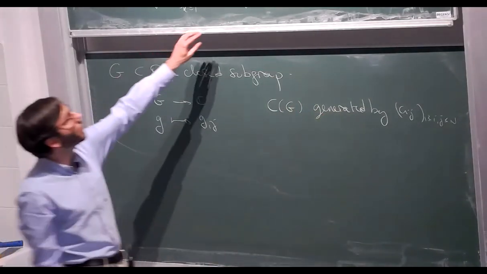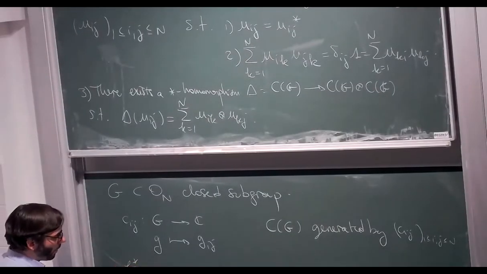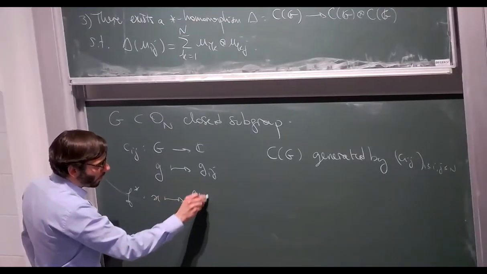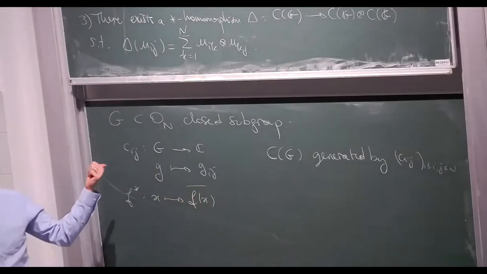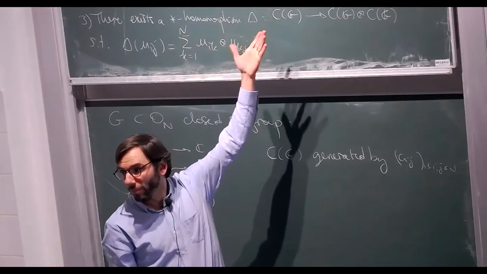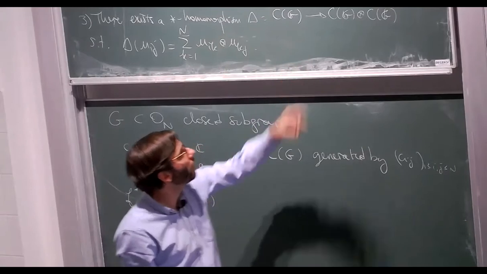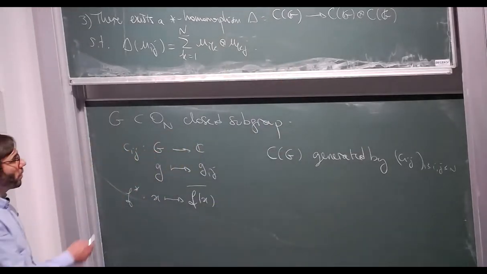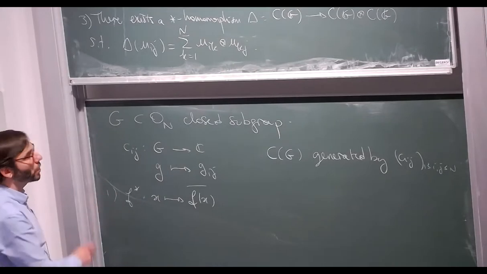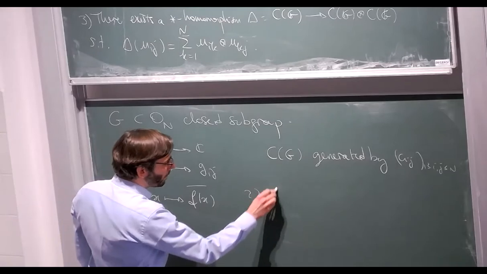And of course, that relation is satisfied because since we have orthogonal matrices, this means the coefficients are real. So if you define f star to be the function which sends x to the conjugate of f of x, then the Cij's are self-adjoint. And that relation, of course, is satisfied just because all the matrices are orthogonal. So in fact, if you take the sum of these coefficients, this will always be delta ij times 1. So the conditions here are satisfied. So condition 1 is satisfied. It's generated by this. Condition 2 is obvious.